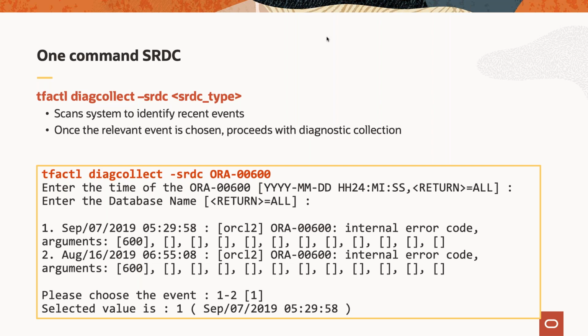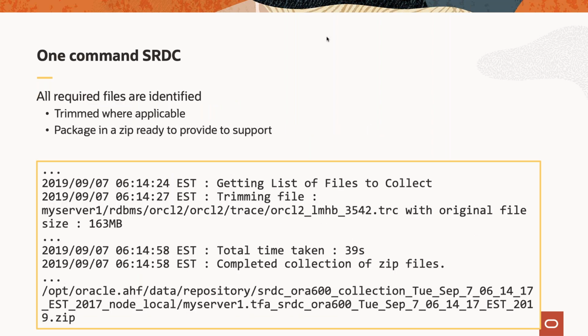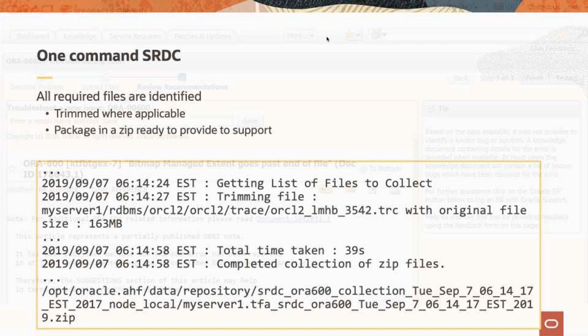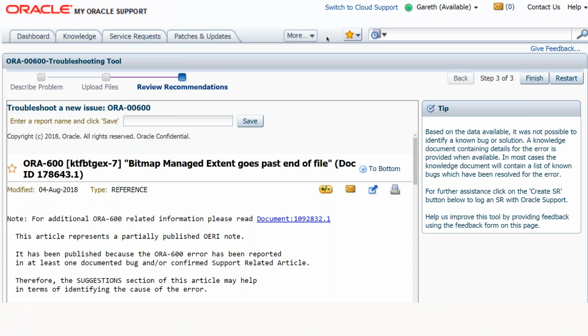After you do this, it will produce a zip file. Your job is to take the zip file and go to the previous screen and upload the zip file into MOS. And it will show you a recommendation for that ORA-600 and what to do for that ORA-600. And after you've read this document, and if you find a known patch, you apply the patch.